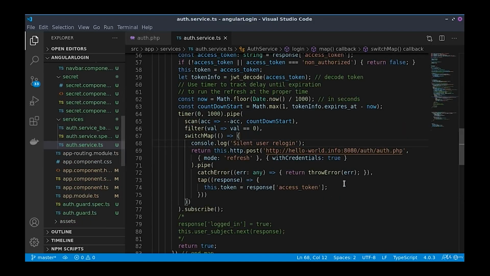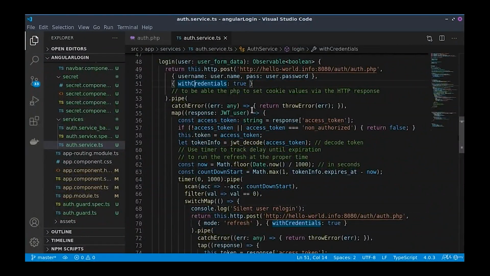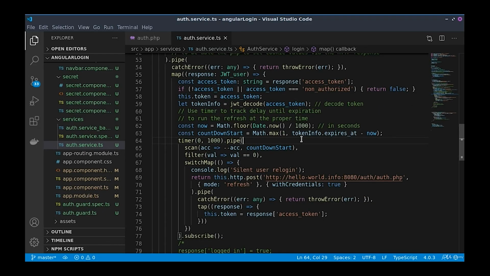Now to the Angular part. Basically, in the login function, we are making a request to the Authentication API. After the request, we are receiving an access token, and if it's valid, we would like to check when it expires. The point of checking when the token expires is for us to be able, a little bit before its expiration, to send a refresh token request in order to renew both of the tokens. And that's what we do here.